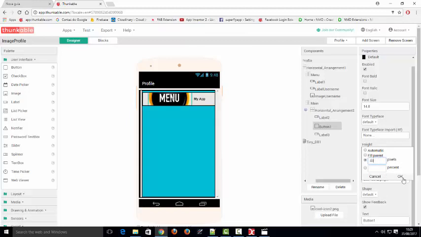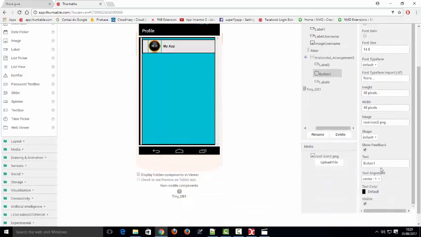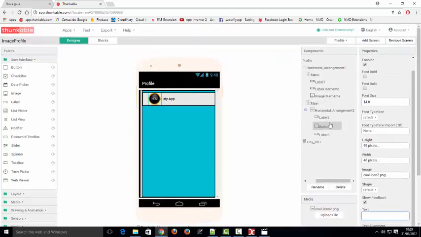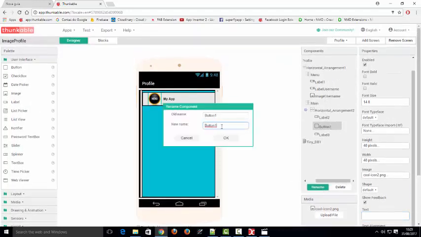The height is gonna be 48, the width 48. We're gonna call this menu button.